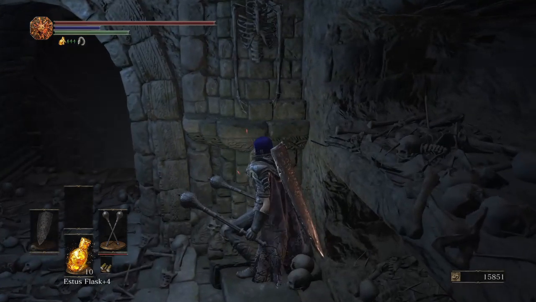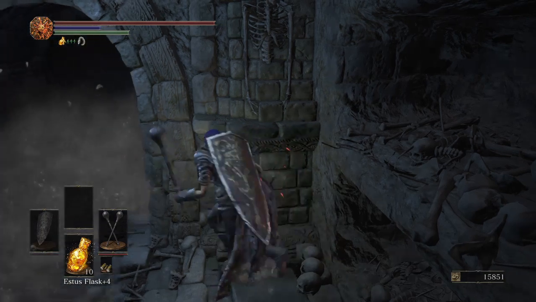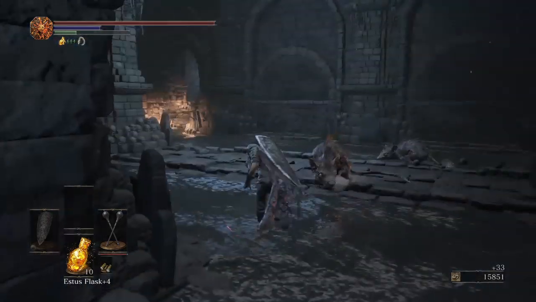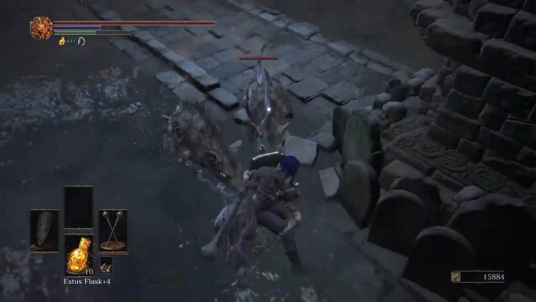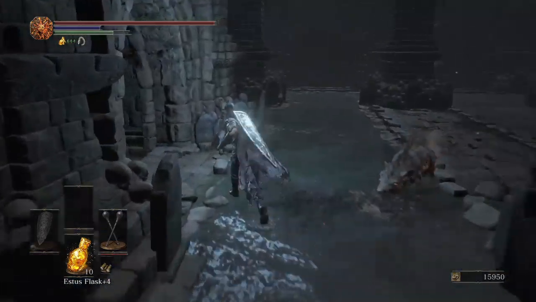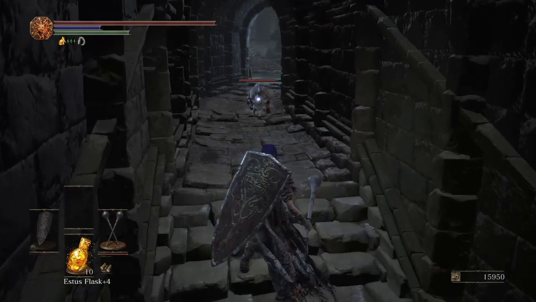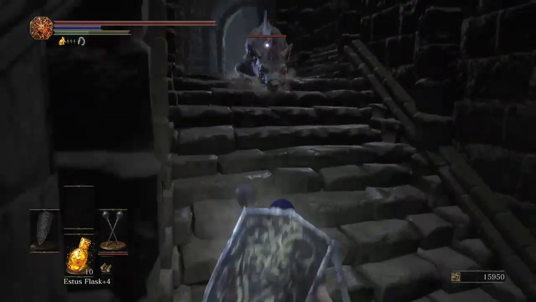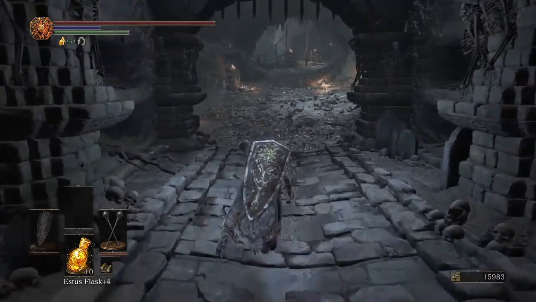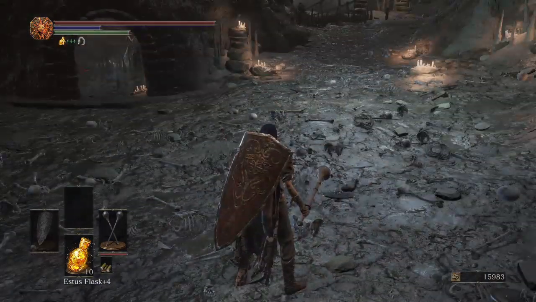So we wait here. Wait for it to pass us on the back end. Run past it. I'm stuck. And then we take the new shortcut. Okay, so remember when I said that if we just run past this area, all these skeletons get up and follow us?